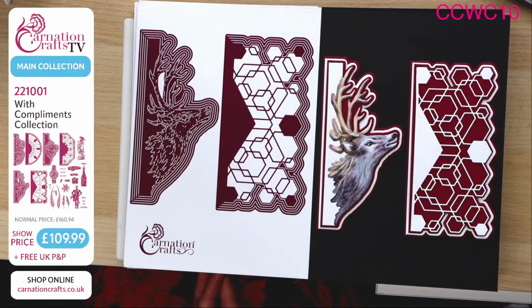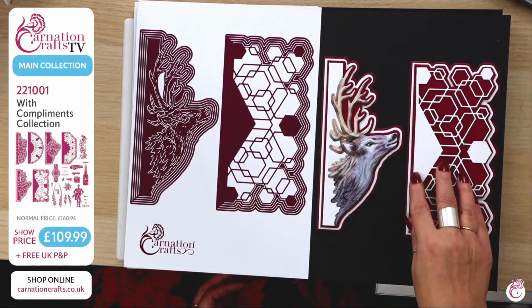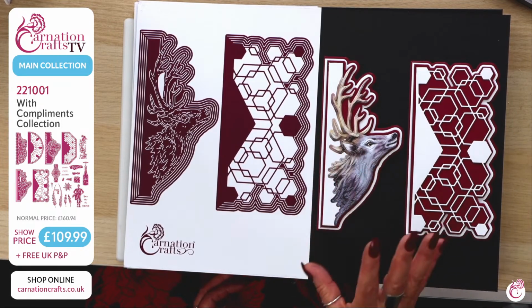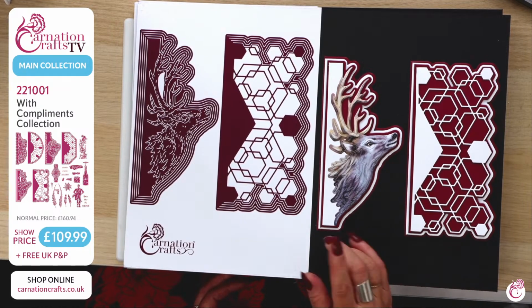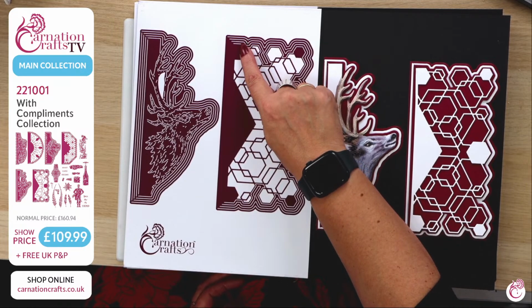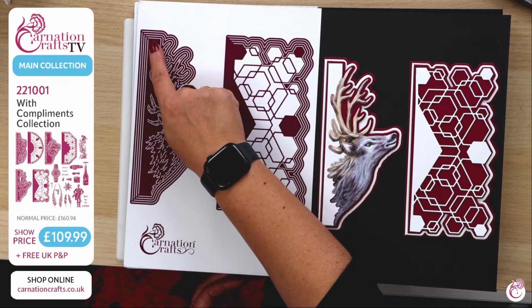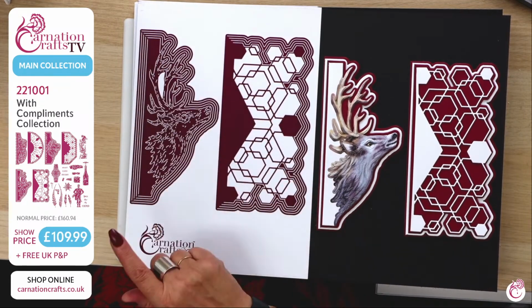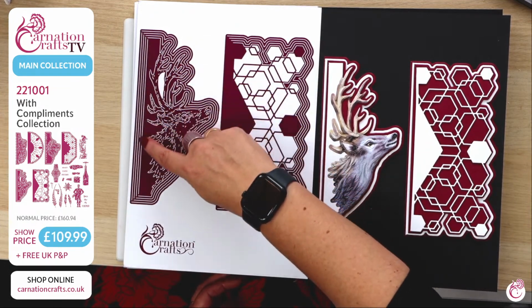So we were looking at these boards and how gorgeous they are. So this stag. What I was explaining to you is we've got this element here and then this separate element here. So essentially what we've got are two card bases, but they work together as well, which is really cool. If we look at this section here, this is the bit I want you to look at the most. You can see here we've got the little 4 white strips, which are your dies. And then on this side, we've got the little 4 strips that are your dies as well. We've got those splits in the corner. Now, these lines are all separate dies. Each one of these are all separate.